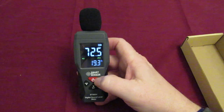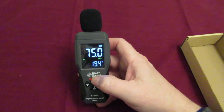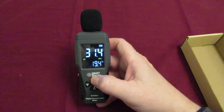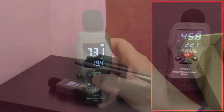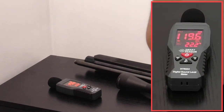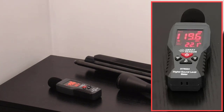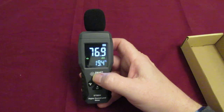So what I'll do now is we'll go outside and we'll actually test it in field conditions. You might notice it was on a video before this one and I used it inside — it was reading something like 119 decibels. The reason behind that is because it was in an enclosed space, bouncing back off the wall, which gave an unusual reading. Outside in normal conditions you'll get a more realistic reading.